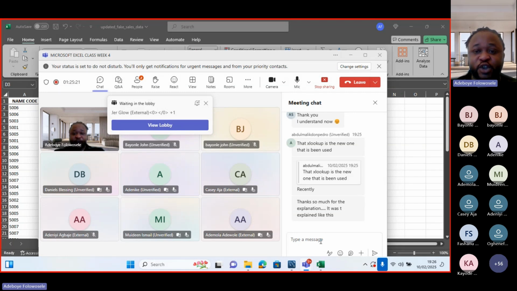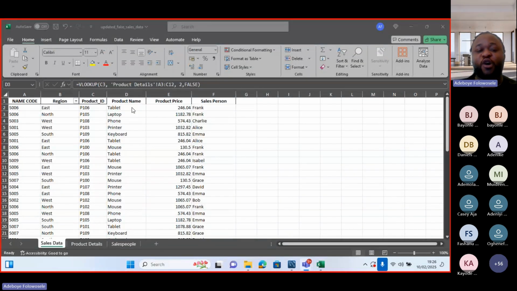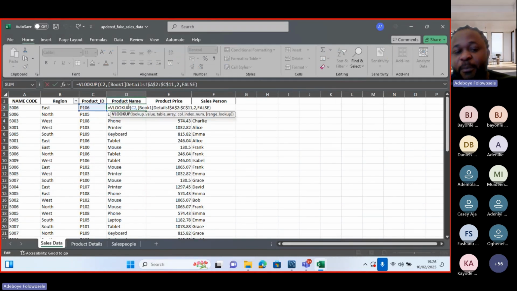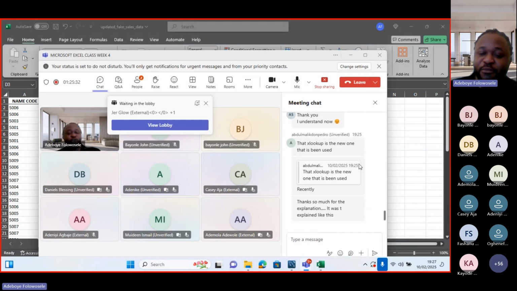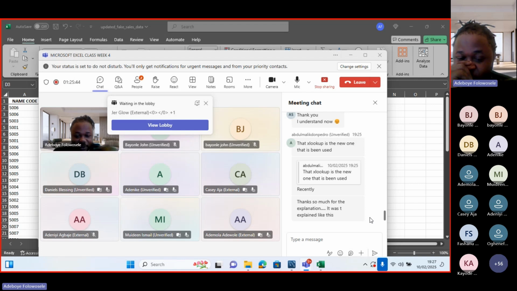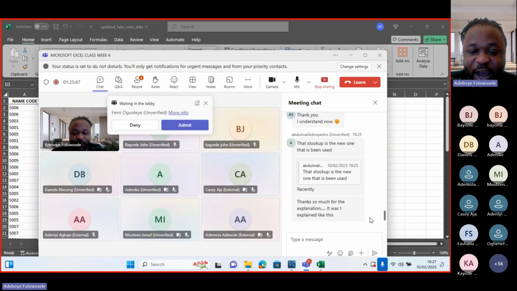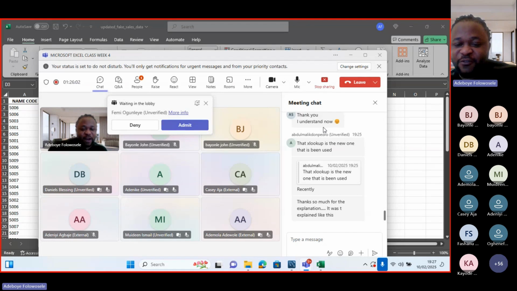So if I come here and I'm teaching you, this is a general class, and I'm teaching you, all right, equals HLOOKUP. And when you want to practice, some of you will privately chat me: I can't find HLOOKUP in my own system, what do I do? They perform the same thing. But the reason why it's advanced is just like you are using iPhone 6, iPhone 7, or iPhone 16. There was iPhone 15. It is still iPhone. They were just upgrading and upgrading. So do you understand now? All right, so I think I can move on now, with some other things I have in my mind.